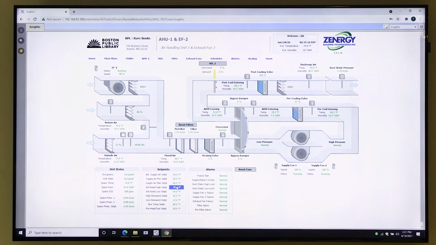If I was to change, typically what we would recommend is only modifying these supply air temperatures slightly. You definitely don't want to provide too much heat down to the space from the unit, because then you're going to start overheating spaces.